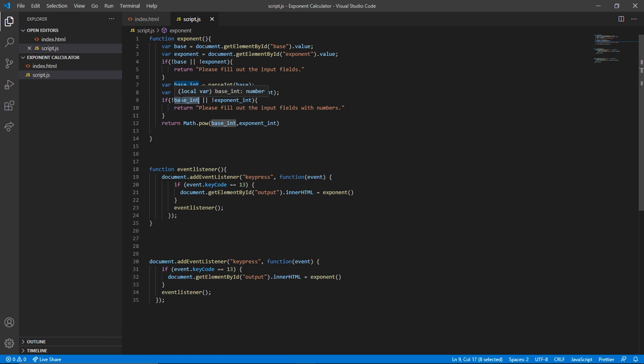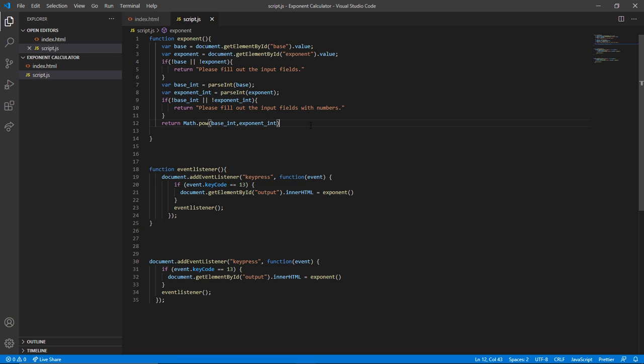So we say if this is not a number, NaN, I'll set NaN as these two. So we're checking if these two are NaN, and then we do the same logic with an OR gate, and if they are not a number, then we will return please fill out the empty fields with numbers.